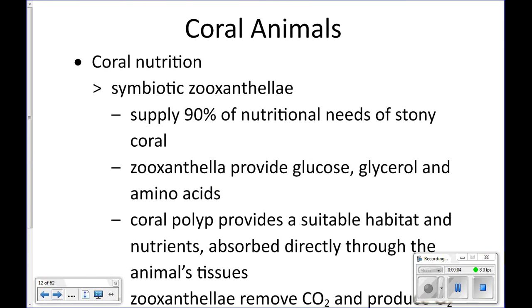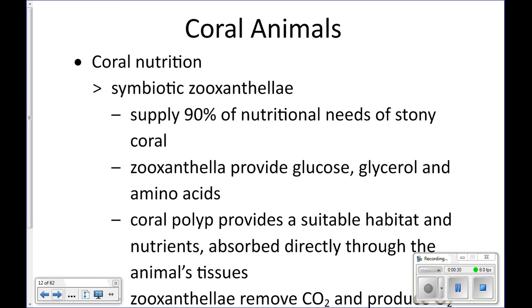Okay, so we talked about how corals reproduce. We're going to talk today about how they get their food, so how they actually obtain the energy that they need to survive and to grow and build these big giant reefs. And then we're going to talk about how reefs actually form, locations on the reef, and then the types of reefs. That's what we're looking at doing today.